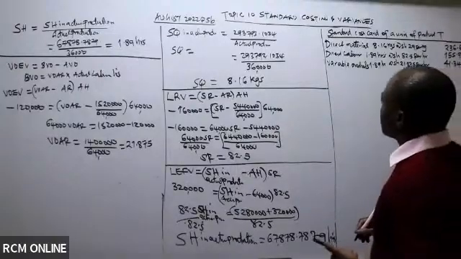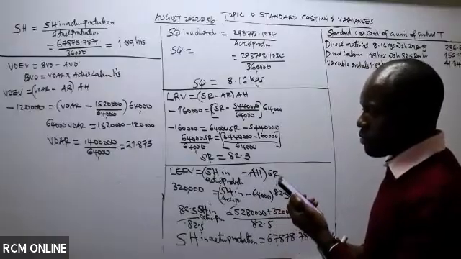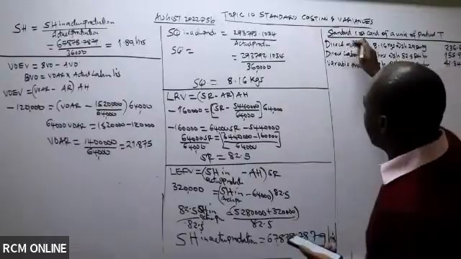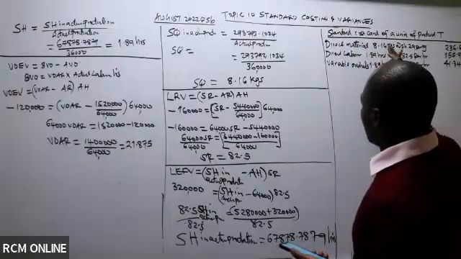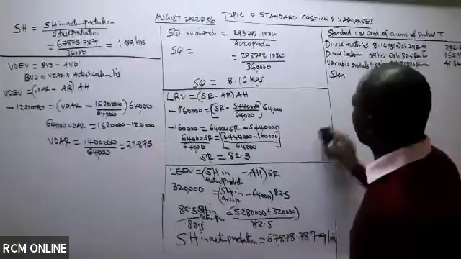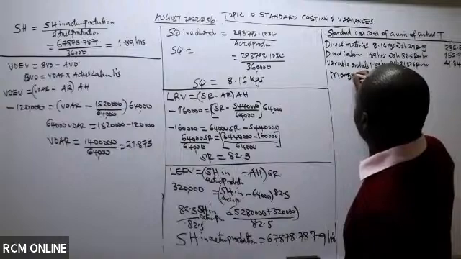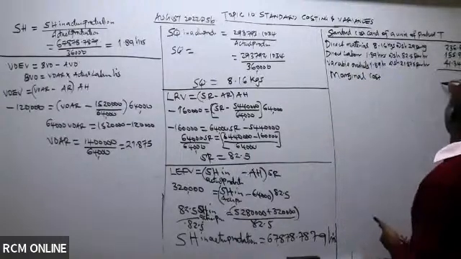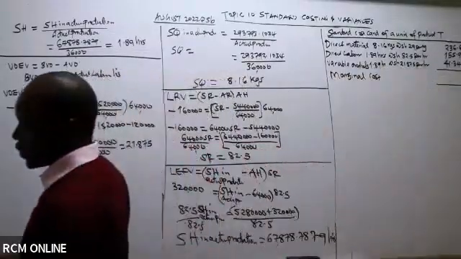41.34. They told us that the company uses marginal costing method. So when they're using marginal costing method, we don't need to look for the fixed production overhead. So we have direct labor, direct material, and variable production overhead. So standard or marginal cost. Marginal cost will be how much? Add these items.